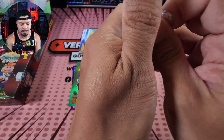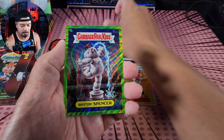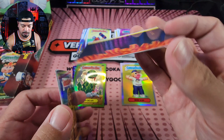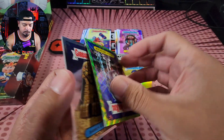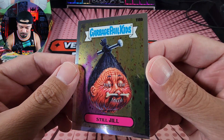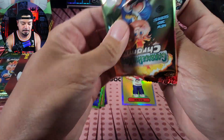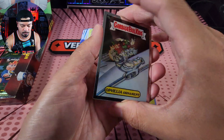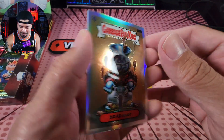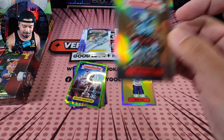I believe there's some new cards that they added — maybe we'll pull a couple of those. Orphelia Ornament. Our other refractor here — Brad Habit. I think that might be a new one. I don't recognize Brad Habit. Those refractors look so good though. Karate Kate. And Marshy Marshall — I remember this picture. Shout out to the Garbage Pail Kids and shout out to Topps for keeping this alive. I love it. I think they just actually released a new set too — you can buy them at Walmart.